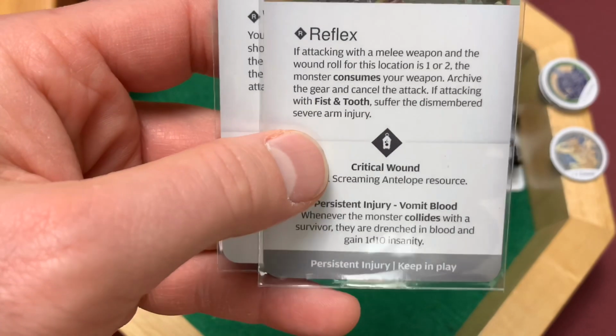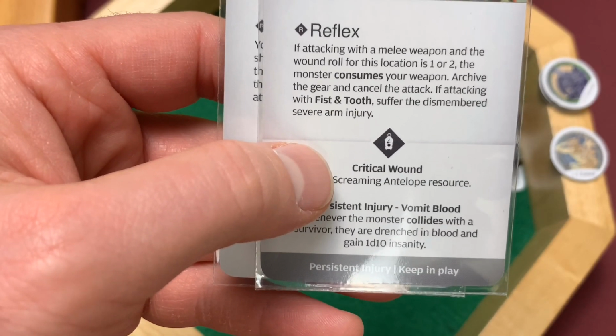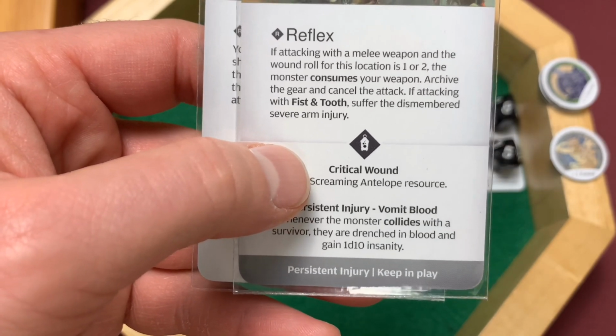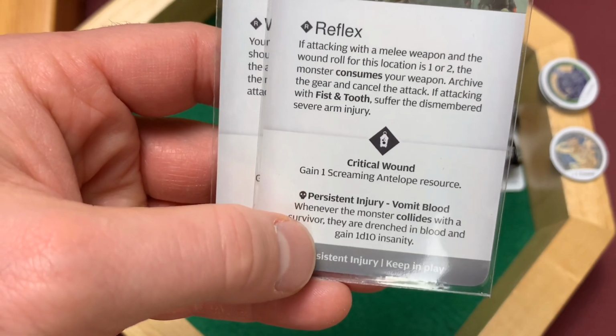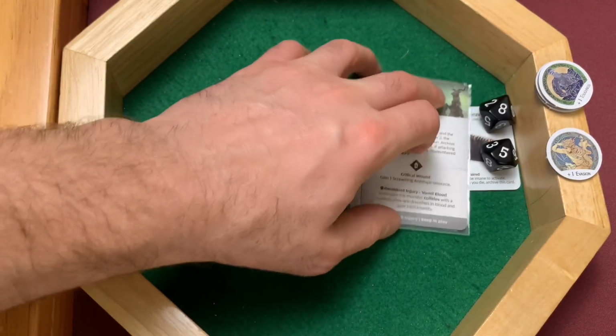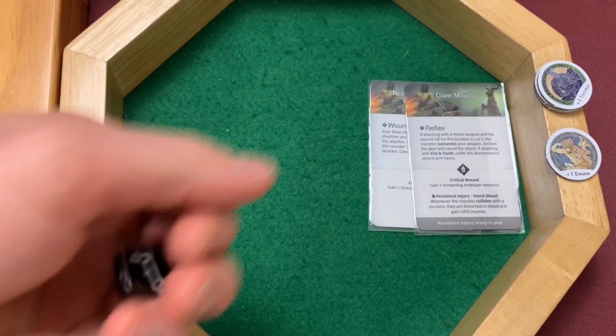Next, we've got a reflex. If attacking with a melee weapon and the roll for the result is 1 or 2, the monster consumes the weapon, archive this gear, and cancel the attack. If the attack is fist and tooth, the dismembered severe injury. Oh my gosh. All right. Well, he's not. He's using a thing. We're going to go ahead and do it in that order because I don't like either of these cards. I wish I could draw new ones for him. All right. We're going to roll these up, see how we do.